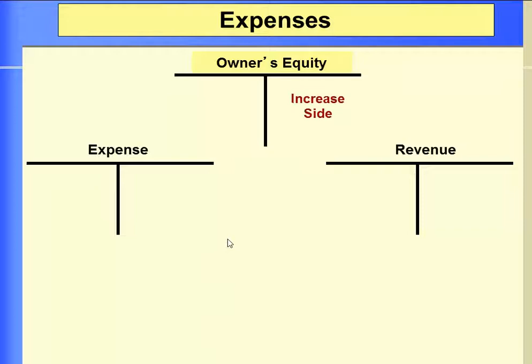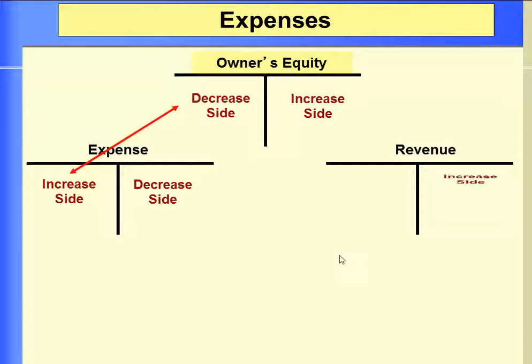Expenses, we increase equity like we saw in the past slides and prior slides. We decrease it with a debit. Expenses, we increase it. So increases in expenses basically decrease owner's equity at the end of the month when we prepare financial statements. Revenue increase, we decrease revenue with a debit.